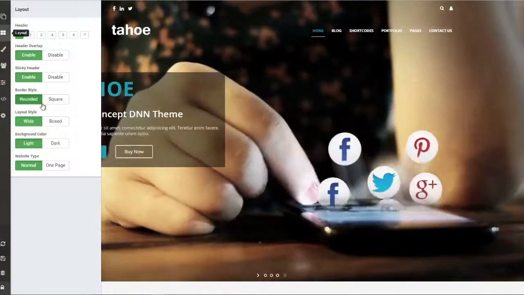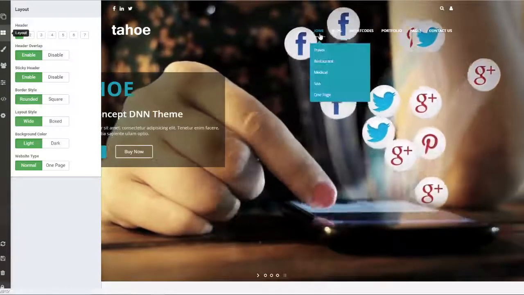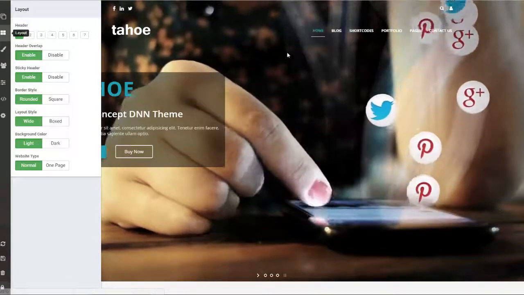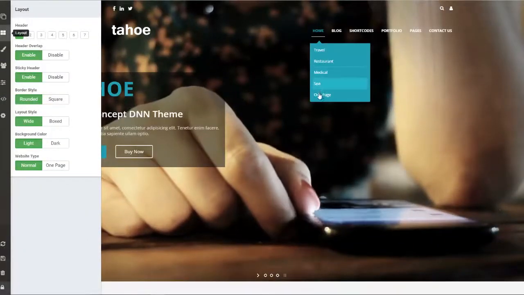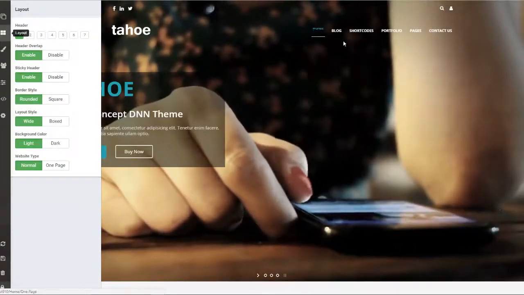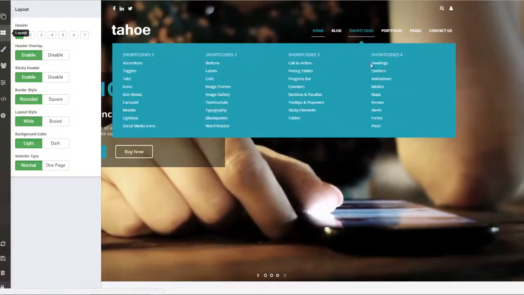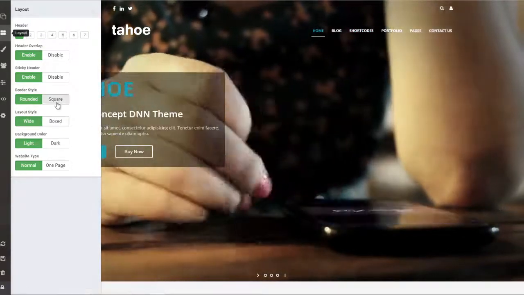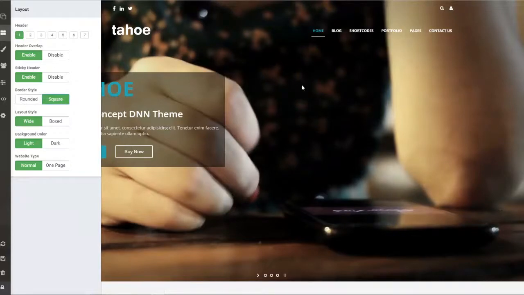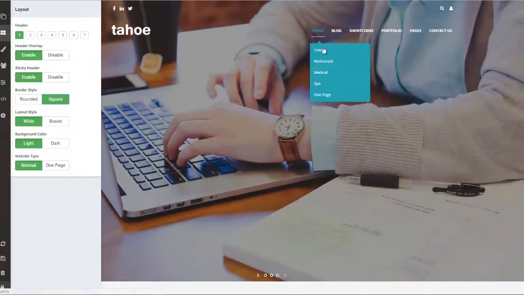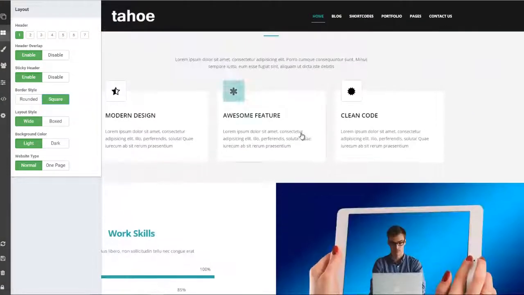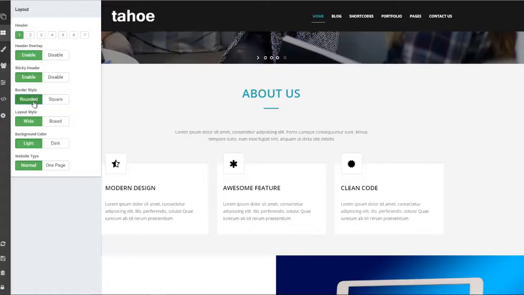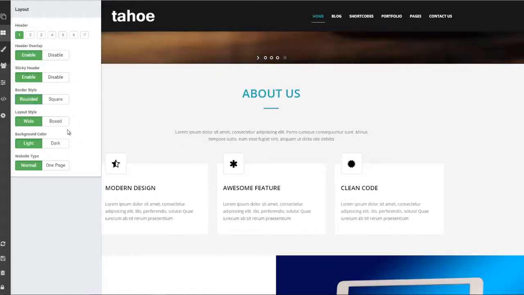Alright, the border style, you can do the rounded corners or square. Now this is a very subtle change, but it applies throughout the site. If you see right now, the menu on the bottom has rounded corners here, on the bottom here as well. If I change this to square, then anywhere where we were using rounded corners, it now becomes flat and square, as you can see down here, and it applies throughout the site at different subtle things.